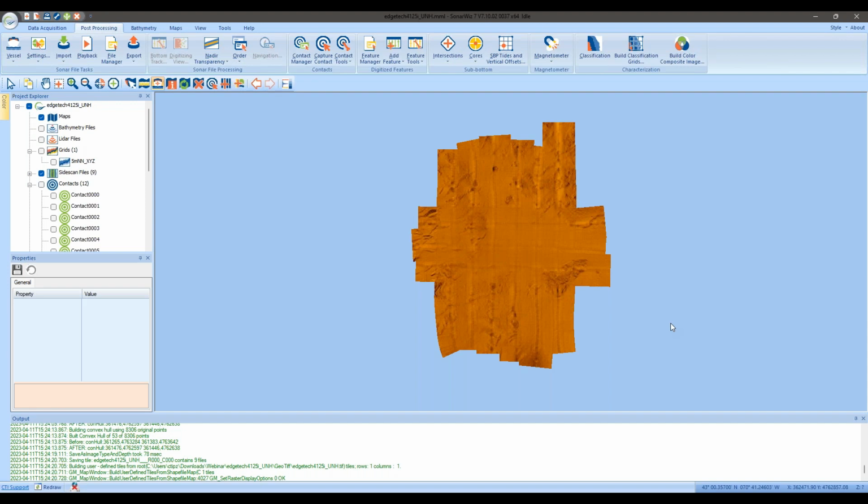But on top of that, we also get some really great visualization tools. We can take a lot of the exported formats that we've looked at today, all of our geotiffs and our grids and our contacts, and we can visualize them right up in Absolute Ocean. So this relationship has just started, so we're still in the process of developing some of these tools. As it sits right now, you do have to do a little bit of legwork in order to fully utilize a Sonarwiz project up in AO.